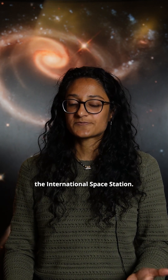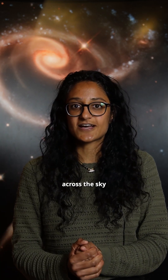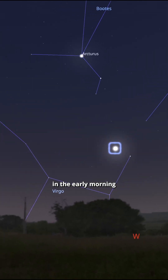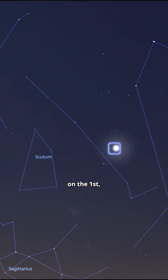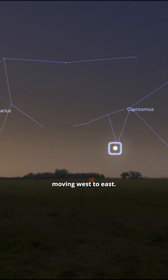Finally, spot the International Space Station. It will look like a bright star moving relatively quickly across the sky from west to east and will be visible to the naked eye. There are daily sightings in the early morning from Leicester throughout the first week of May. Try and spot it on the 1st, 3rd, 5th or 7th of May at 4.20am moving west to east.